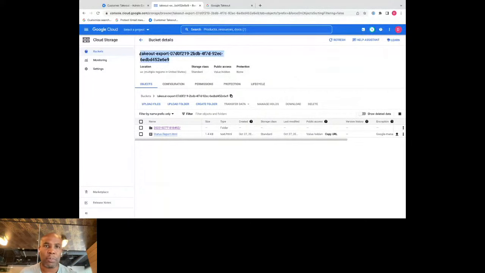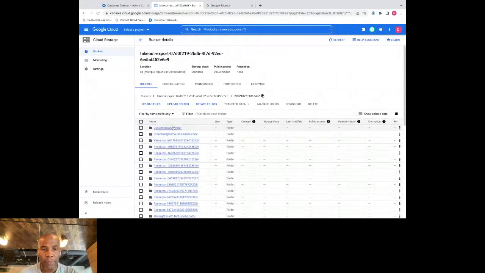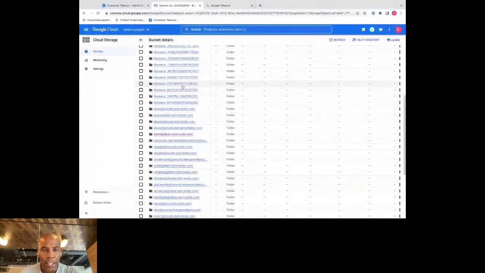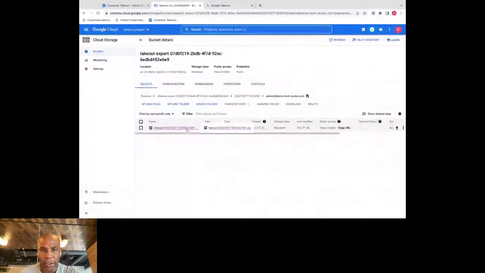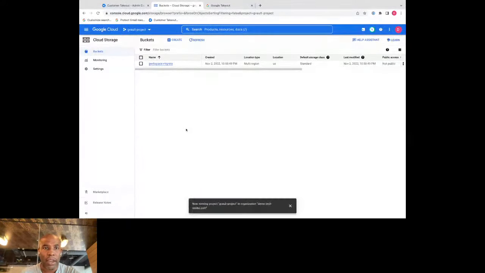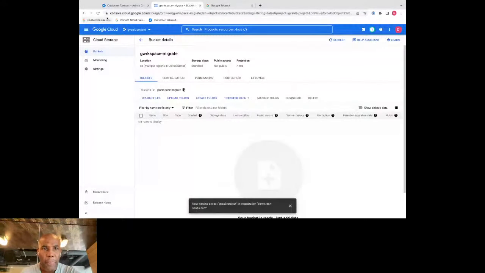I've worked with Google support before, and they could take folks off the super admin that don't need access to this. But when we come into this bucket, you're going to see all the different types of resources in your organization. These are the user accounts. If I click on my user account here, there's this huge zip file of all the data in this one, and the same thing for every single user account within cloud storage.